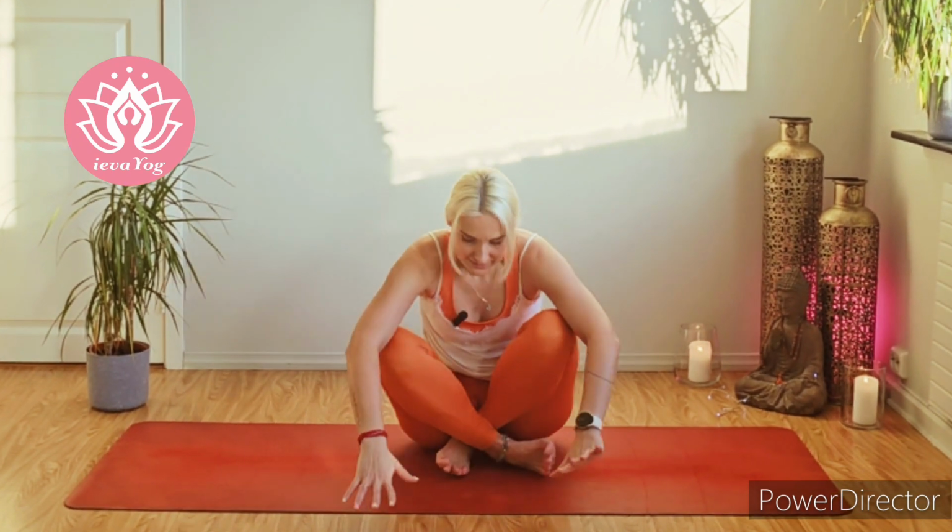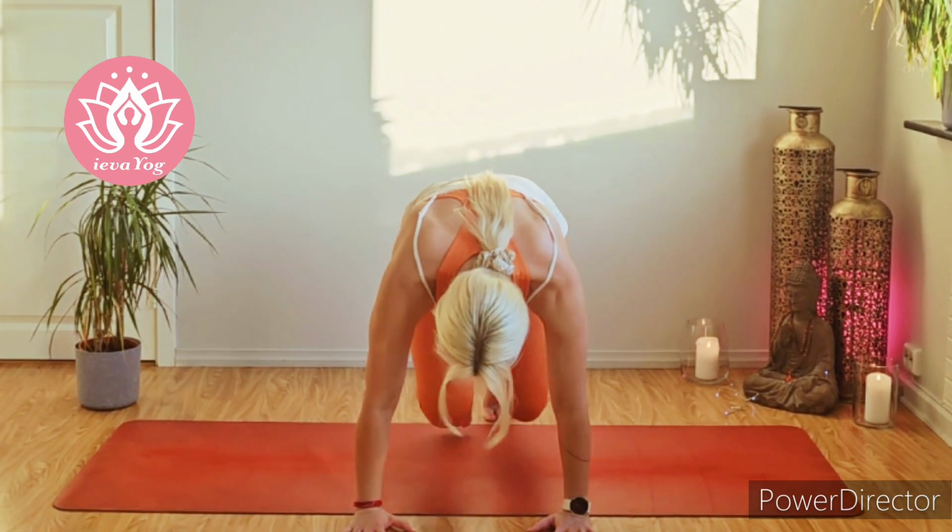3, 2, and 1. Now with inhalation, bring your knees together. Cross your legs, press your palms, open your knees and sit down on your heels. Again, you can remove the skin from your knees. With inhale, bring the palms near your heart center, gently close your eyes. And we're going to finish this practice with one om and three shanti.